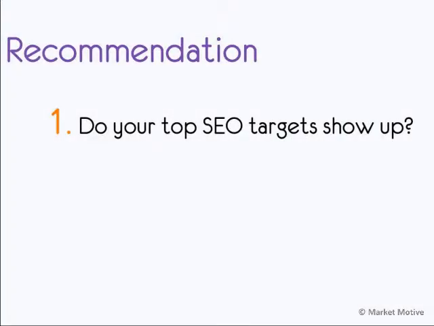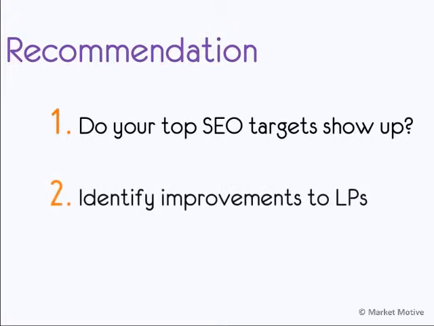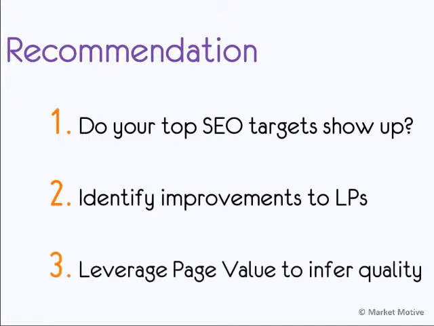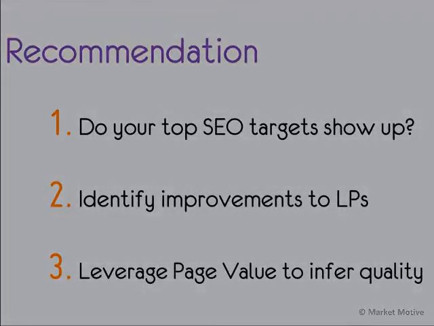So in summary, do your top SEO target pages show up in your top landing pages? Are you able to identify the improvements to the landing pages as we've just seen in 2 specific examples? And then are you using page value to infer the quality of traffic that is coming through SEO, especially in contrast with all other visits to your website? And are you able to use that to improve the focus areas for you and also improve the value to your business? So these are 3 recommendations I have for analysis when it comes to landing pages. And it's really, really wonderful. And you're easily able to still continue to do an amazing amount of SEO and understand that it is having an impact on your business.